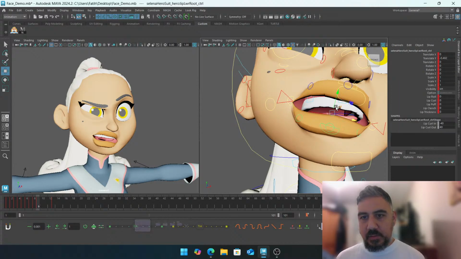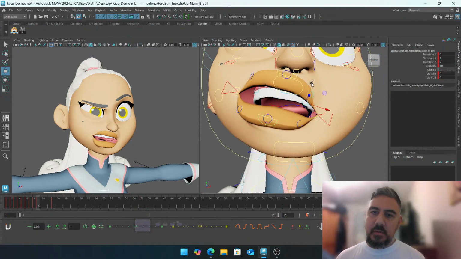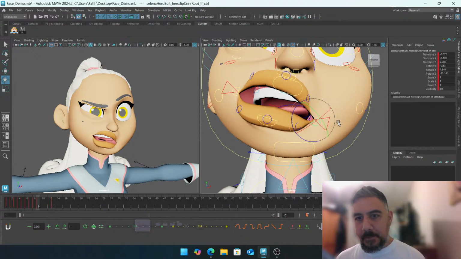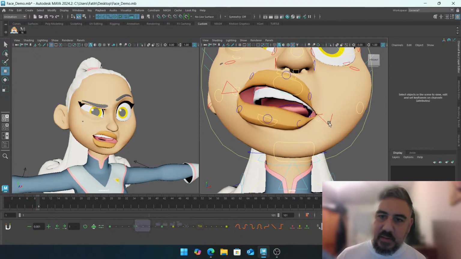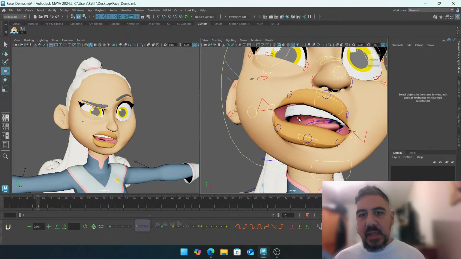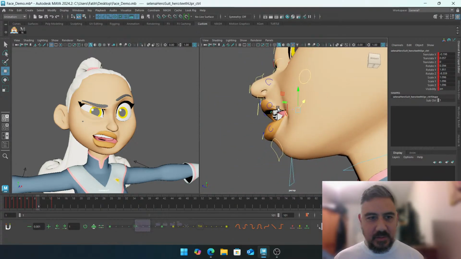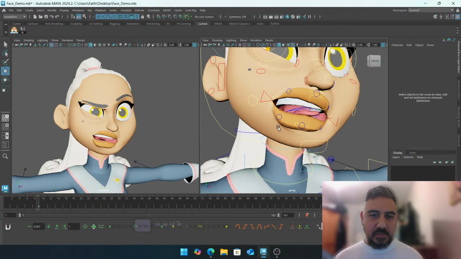Okay, let's do this. Let's see if we can bring this part down. I'm not too happy with that part there. I need to play around with it a little bit, but hopefully it shows you guys, because I don't want to spend too long. Got the mouth there, let's get the tongue as well. Let's get the tongue out. She's quite disgusted with what's going on, whatever it is.